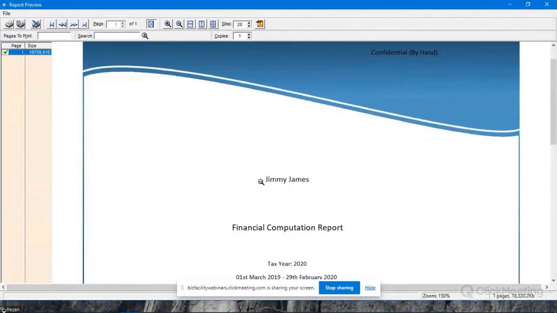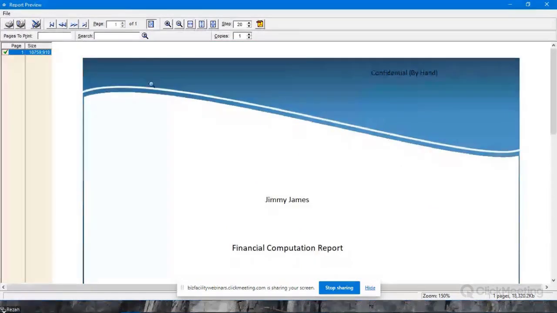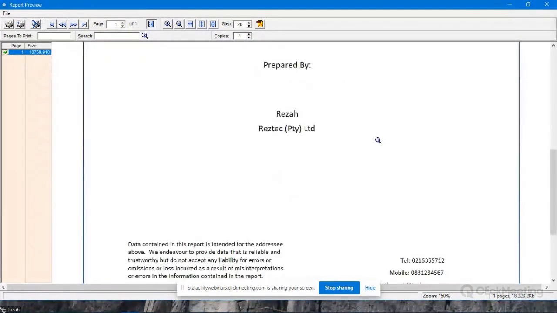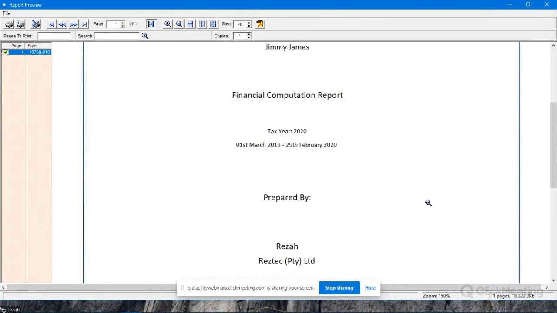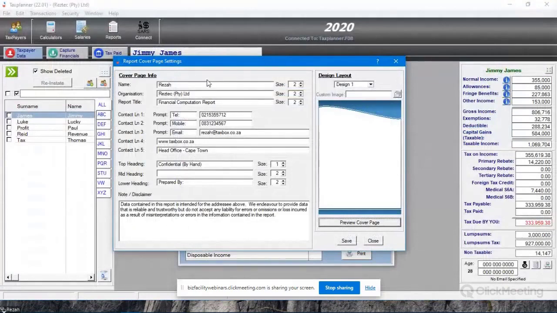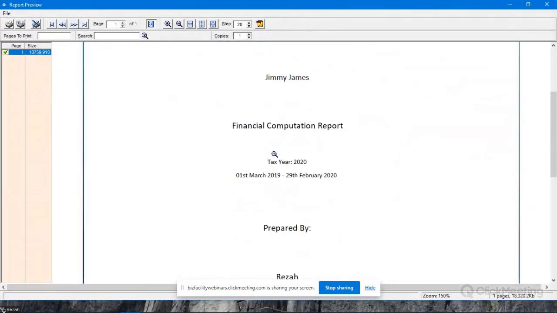So you can use different artworks or backgrounds or borders for your cover page, and then all the information that's sitting on the cover page, like the disclaimer and the contact details and the headings, those are all customizable on the screen here. So all these things here is what appears on the cover page when you print it.